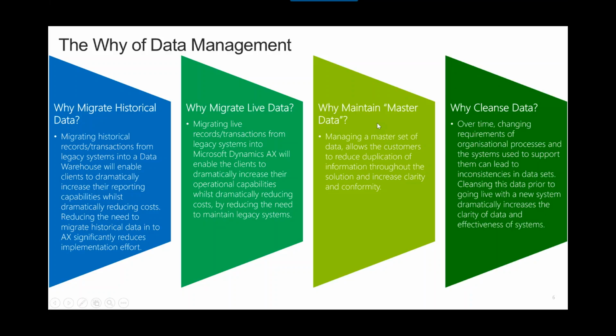And finally, why cleanse data? During your data migration, there's no better time than to get a fresh start. We're going to a new system, so let's cleanse that data, let's conform that data and qualify that data and really get rid of the junk and make that data more valuable in the new system. I've found that data value increases exponentially as you start cleansing that data, because without clean data, you really just have a bunch of junk there.